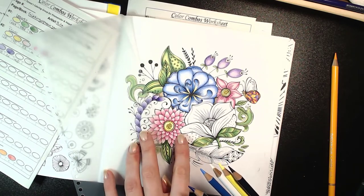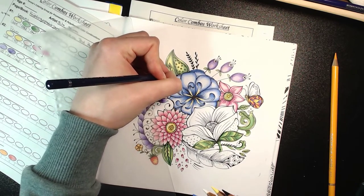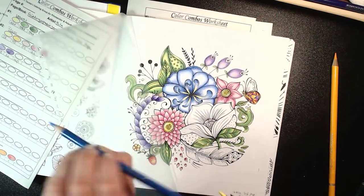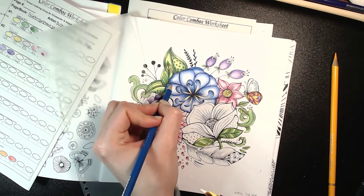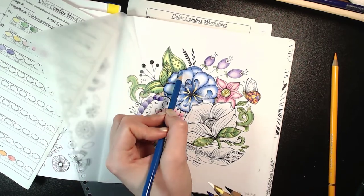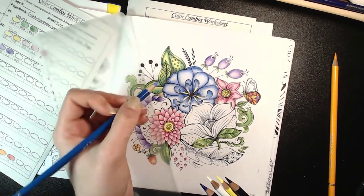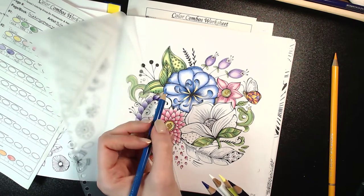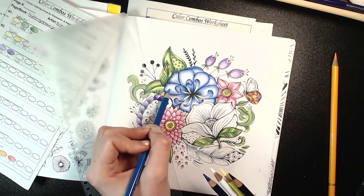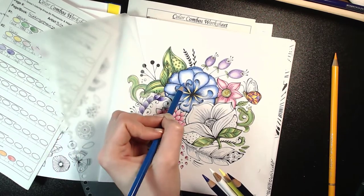What do you think? I think it needs to be a bit darker here. Let's see how the blending goes when I go with a white pencil. I have a feeling that it might not work as well as I hope. But I think the basic shading is in. I think I'll just go over a bit more with the blue, just to give the white pencil something to actually blend with.